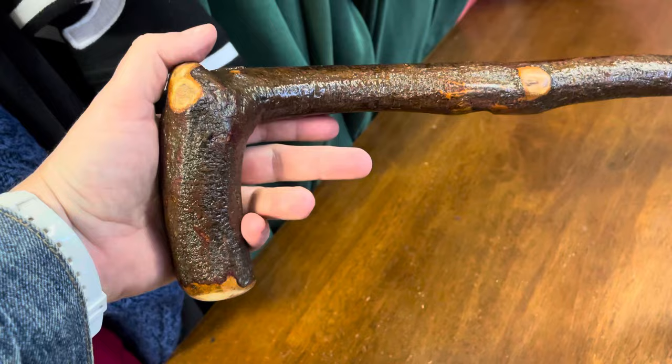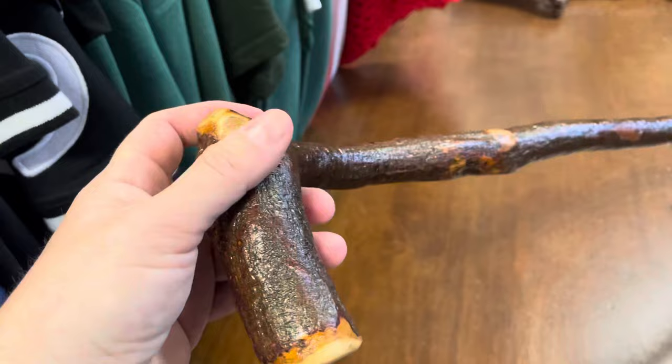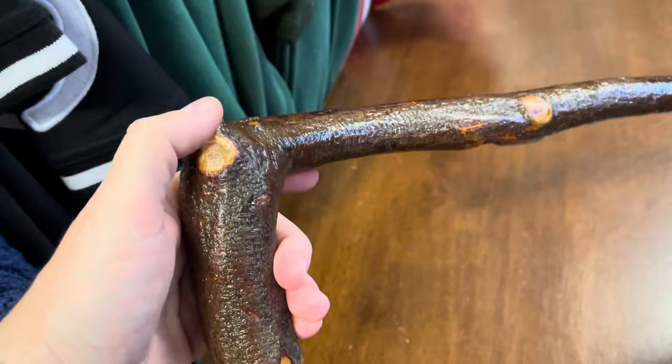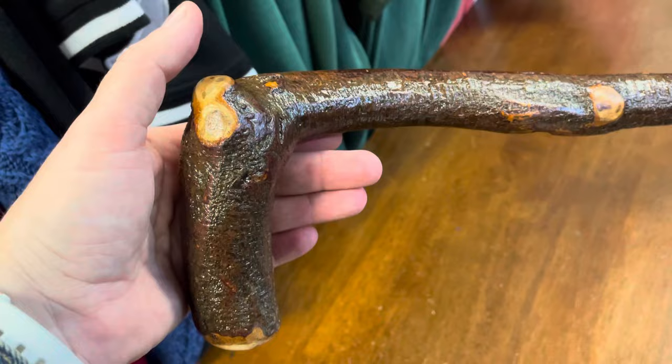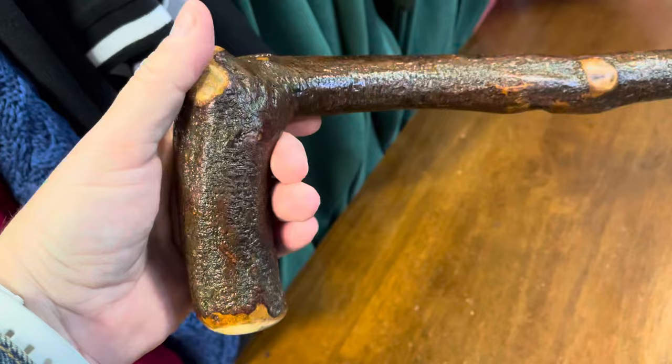If you like this type of series where I talk about handles and the different variations in Irish stick making — and there are probably over a hundred styles of handles, sticks, and features I come across time and again — as I make sticks I'll throw out more of these videos. As always, thank you for supporting Irish crafts and Irish stick making. It's an old tradition that's not really there anymore, and yes — I am a professional stick maker. This is my full-time living, my full job.